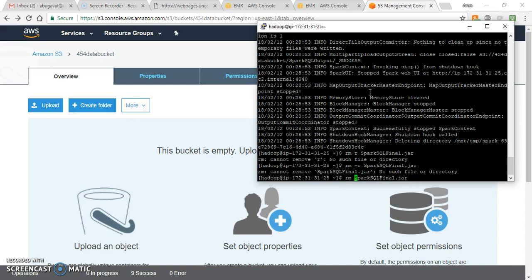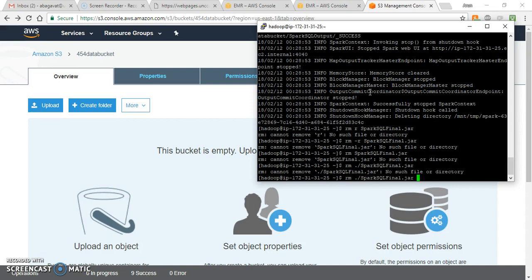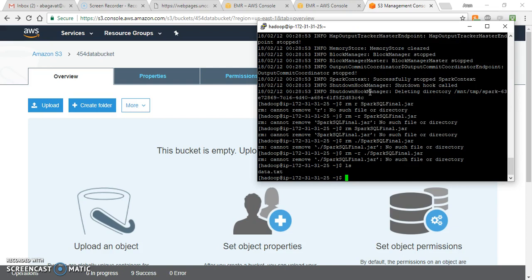So the remove command goes like this. Okay, the jar file already got deleted for some reason.